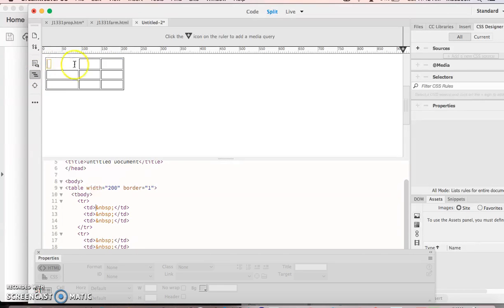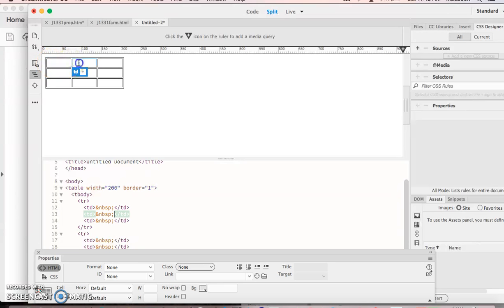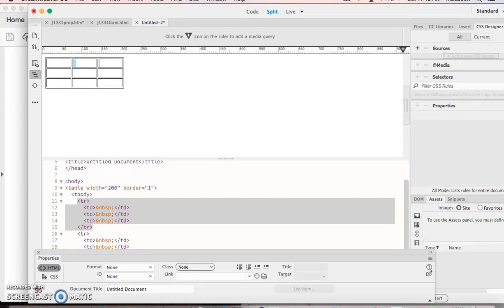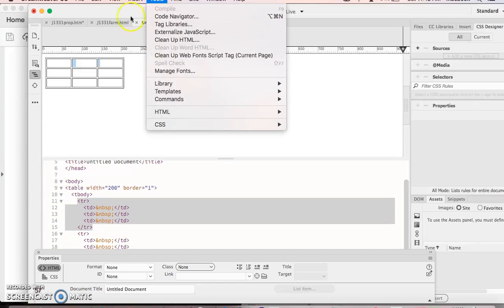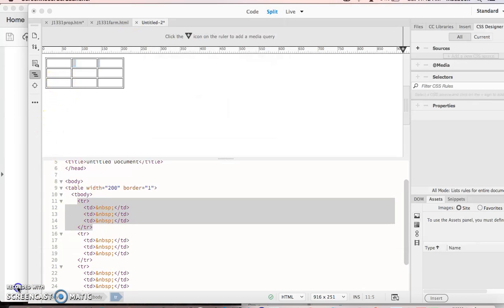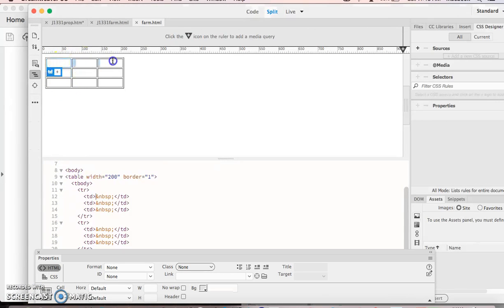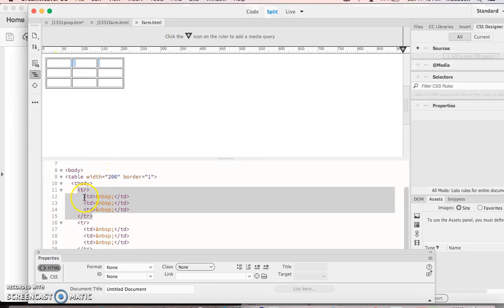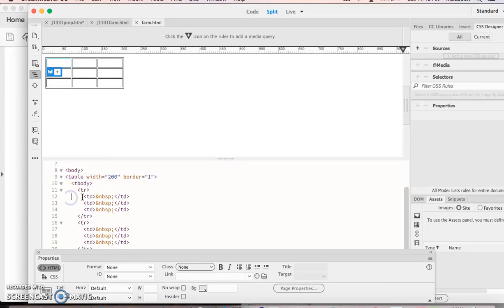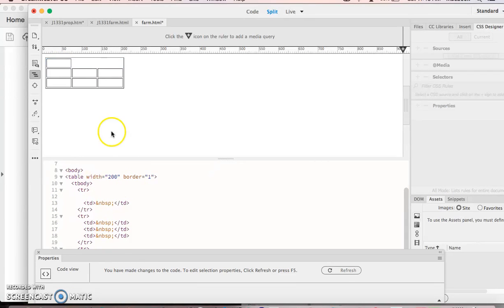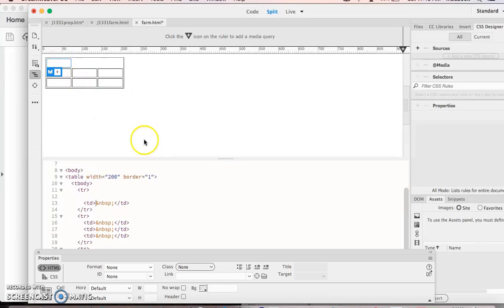God, this laptop is very slow at the moment. What I want to do is merge the cells. So basically I just want one cell. If I highlight this, so you've got 3 boxes going across, 1, 2, 3. If I highlight 2 of them and just press delete, okay, that gets rid of 2.